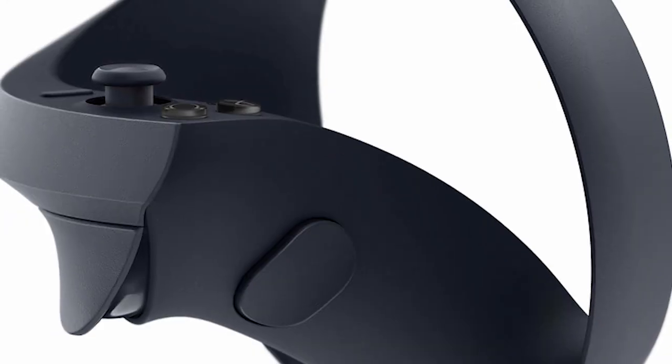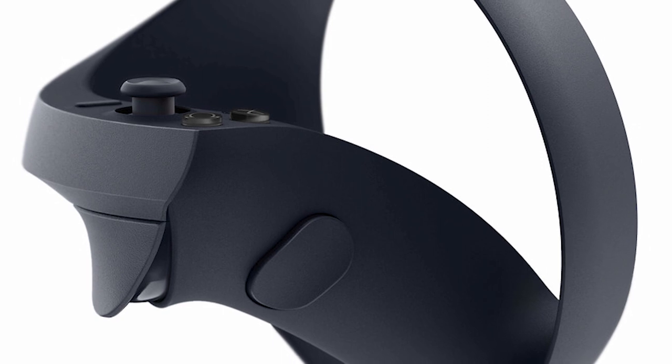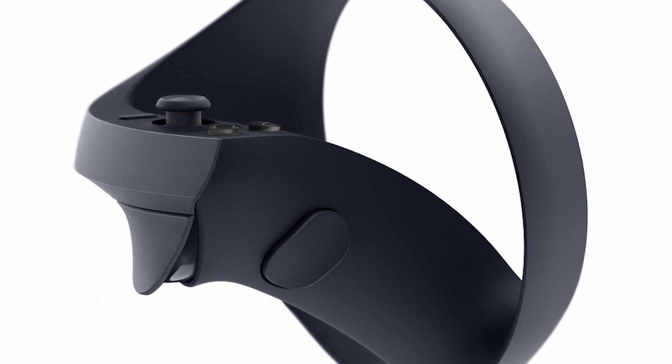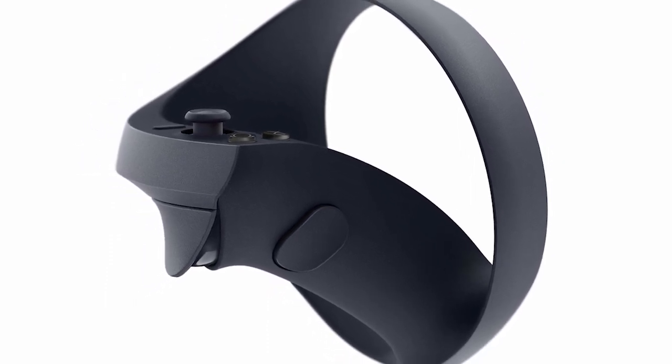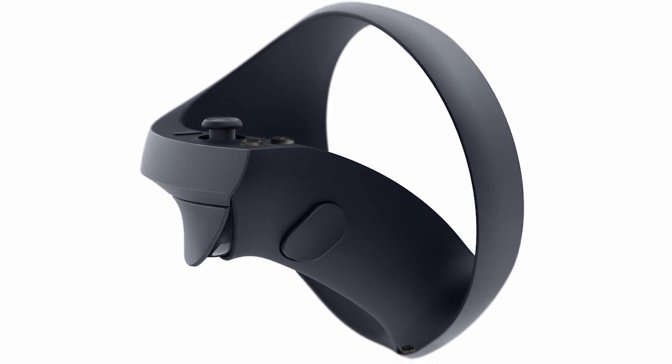In terms of the buttons, there'll be some action buttons and this kind of thing, so nothing out of the ordinary. It's very exciting because they're already going to be starting to send out a batch to all the various different developers around the world, so they can implement some of the games with these awesome looking controllers. I'm so pumped the PSVR 2 is coming out soon. We don't know exactly when, but very excited because it will be the first consumer kind of Quest competitor, so all good for the industry.